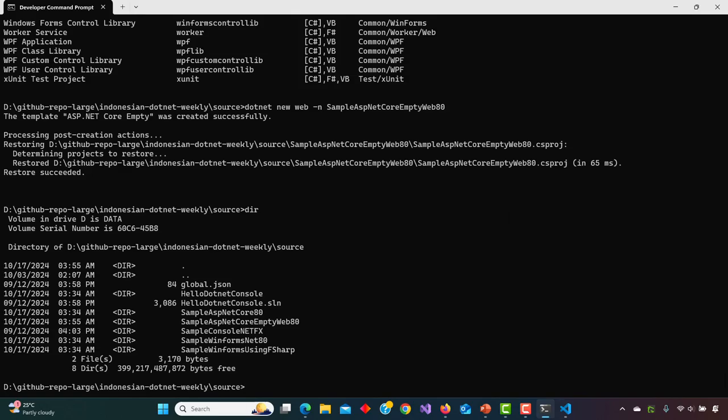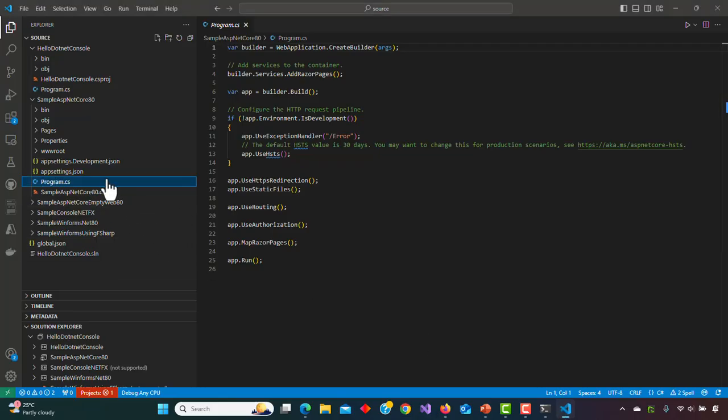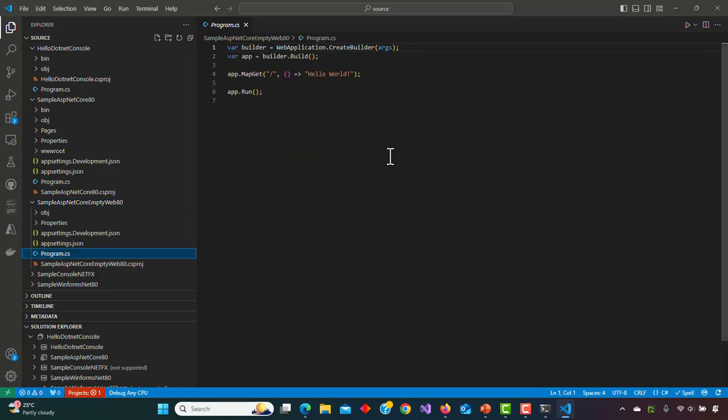Let's just look from Visual Studio Code. We have here sample ASP.NET Core. There you are. So this is a good sample of minimum API. If there is a call to the root, it returns just hello world.